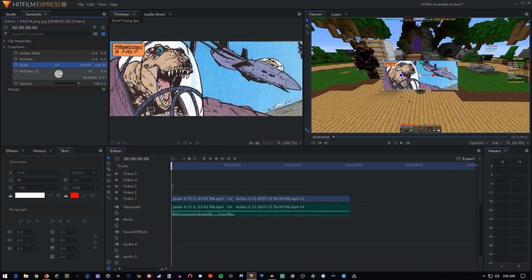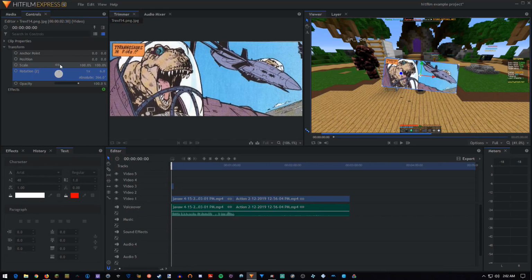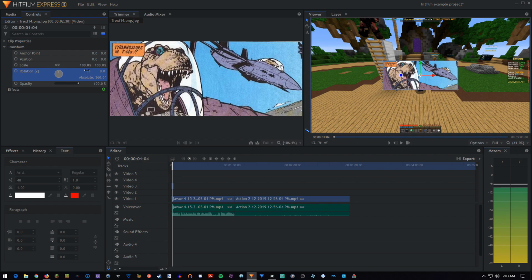Now, taking a look at rotation, we have a few ways that we can edit. We can grab this little wheel here and go to any degree rotation between 0 and 360. Each time we do this, this little X mark here goes up by 1. So that's how many rotations it's been through. This isn't visible without keyframing, which we'll talk about later, but that's an entirely separate subject. Essentially, every time you rotate it 360 degrees, that makes a total of 1 rotation.